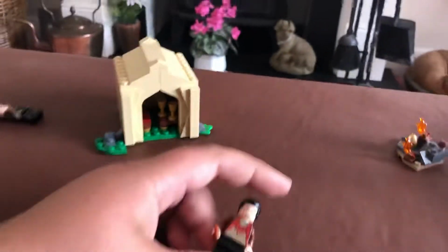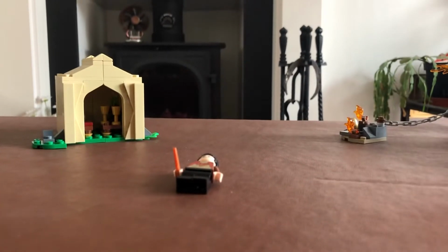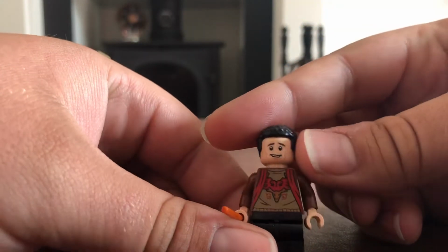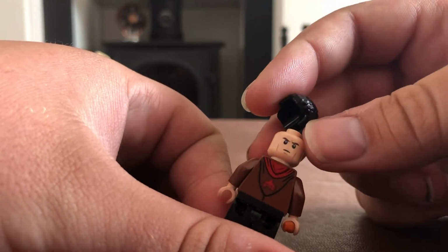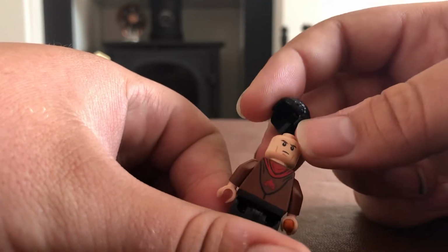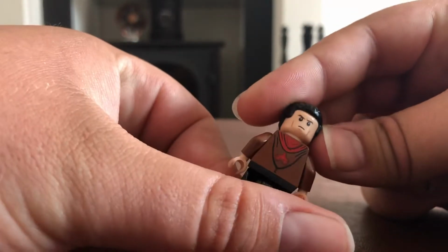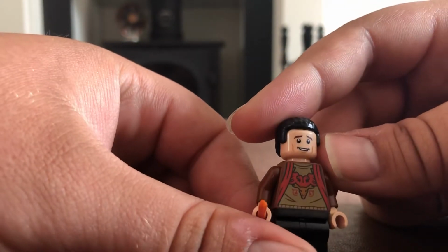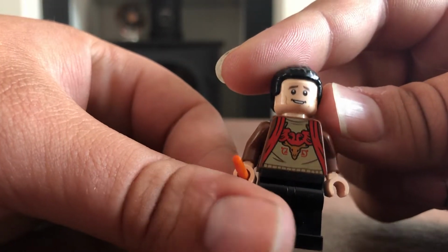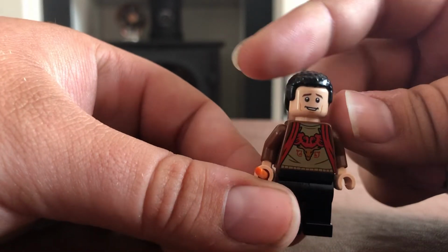We'll move on to the figures before we look at the dragon. So we have Victor Krum, we will start with. Let's position that. He's quite a nice figure. He's got two alternative faces. I like the hood printed onto the back, a sort of more menacing face and a more happy face that Lego like to do quite often. He's got his school crest on the front representing him.